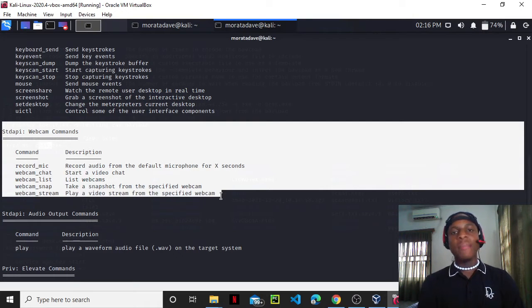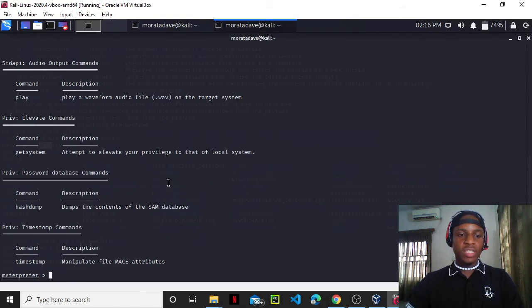So once more, let me explain this process again. What we did is that we sent a payload to our target, we configured the payload, and once the target installed the payload, we had a reverse connection, and we can now remotely control his operating system. This doesn't only work for Windows, it works for Android and whatever operating system you can think of. So you just have to be careful of what you download online, in order not to be a victim of this attack. Okay, so this is how it works.